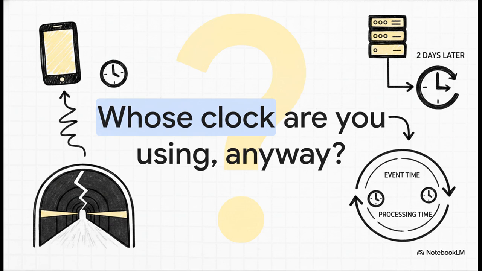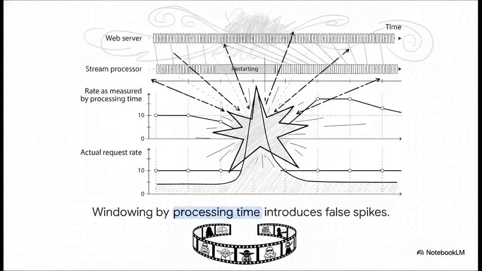Let's say an event is generated on a mobile device, but that user's phone goes offline in a subway tunnel for 3 days. When it finally reconnects, do we trust the event time, the timestamp when the user actually clicked the button underground? Or do we trust the processing time, the time our server finally receives the event 3 days later? And what about straggler events? How long do we keep a time window open waiting for delayed events to arrive before we just finalize our calculations and move on?